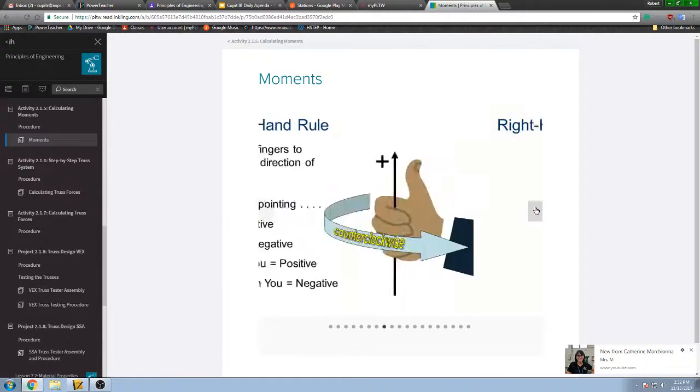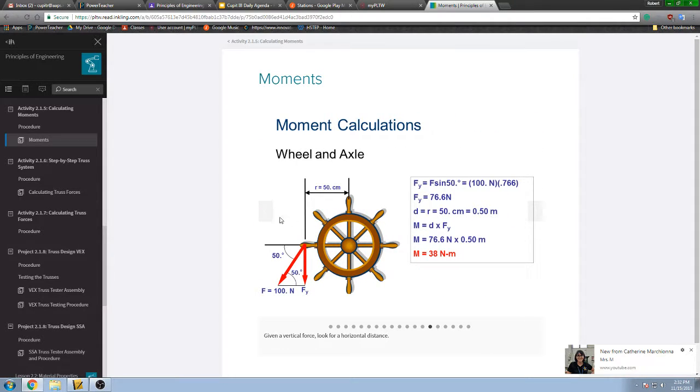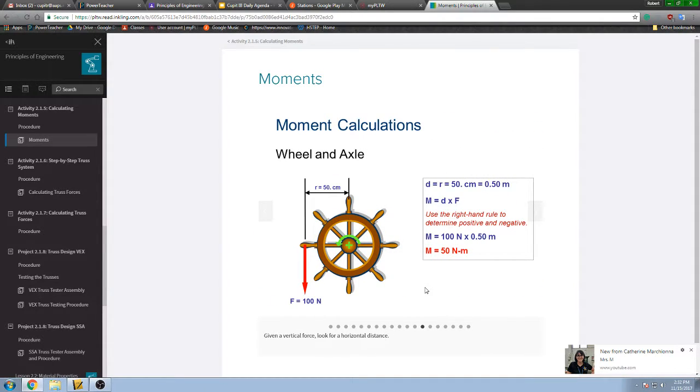So if I keep going, and again, this all is shown in the PowerPoint, but they go through and this is later, they go through and they do the radius in centimeters, and then they convert. So it says 50 centimeters, which is the same as saying 0.5. We move the decimal place. 0.5 is in meters. Now we have our meters, we have our newtons, which is given to us, right?